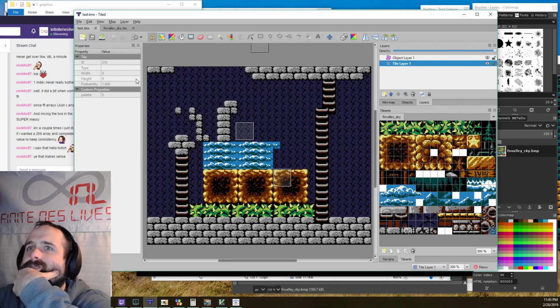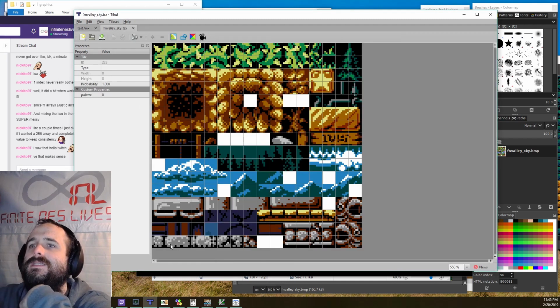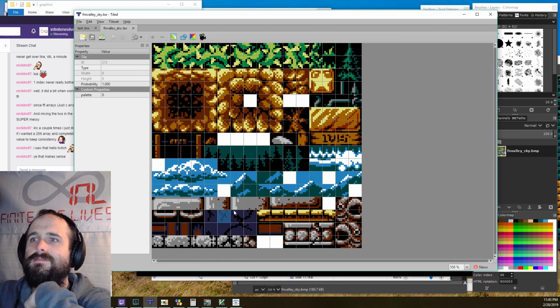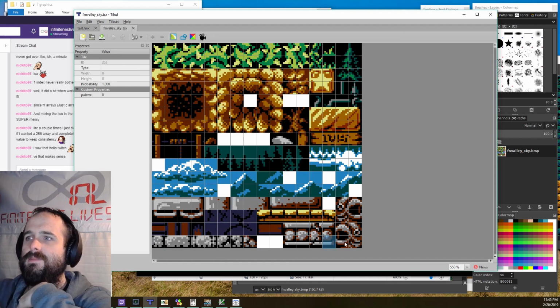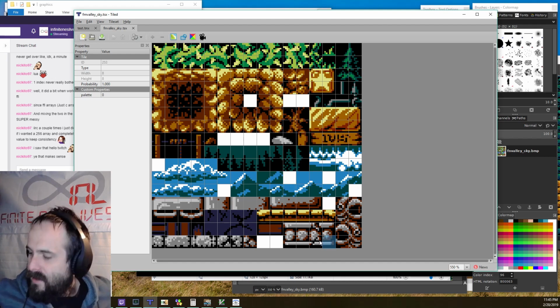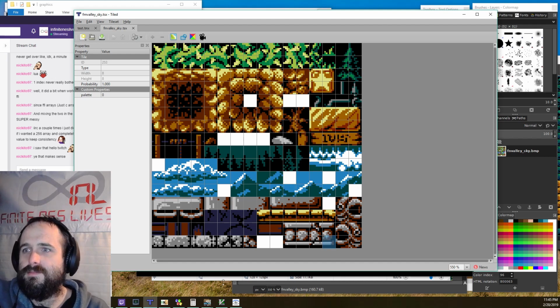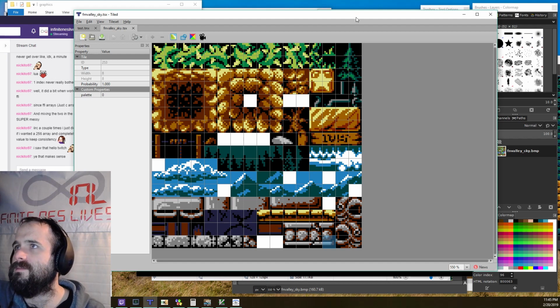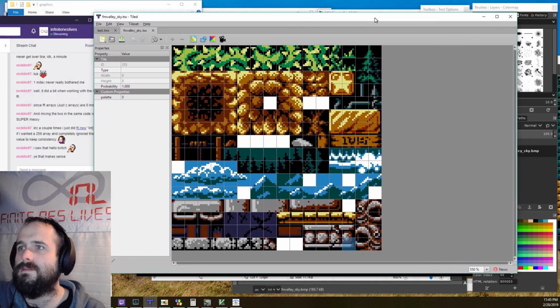So I added a custom property palette. I put all these bricks as palette 0, but really that's not true.